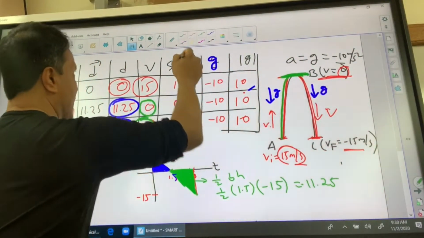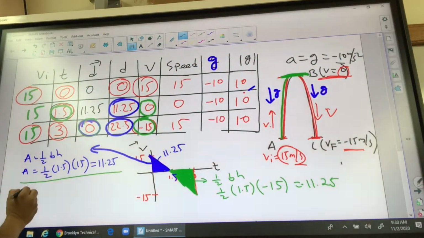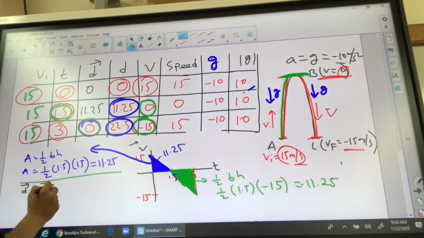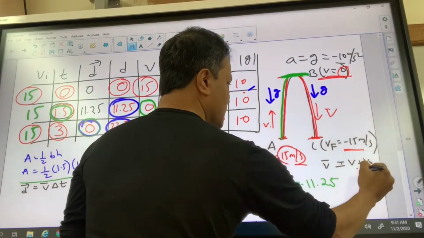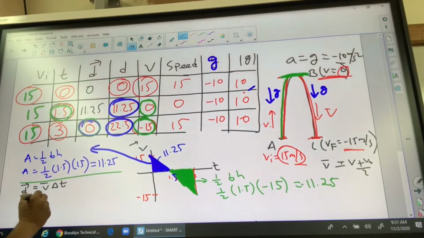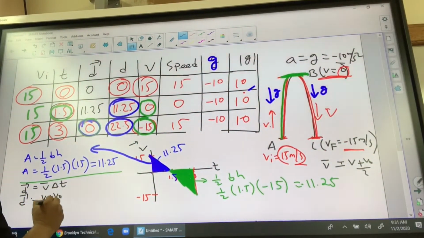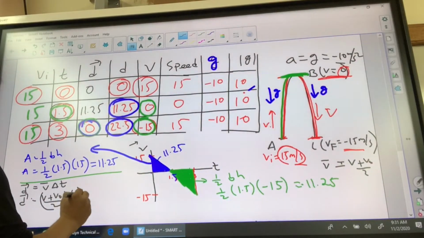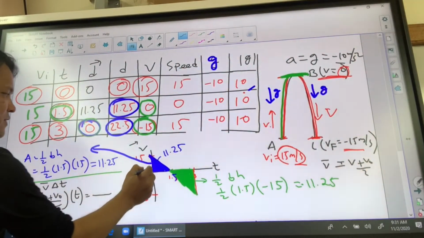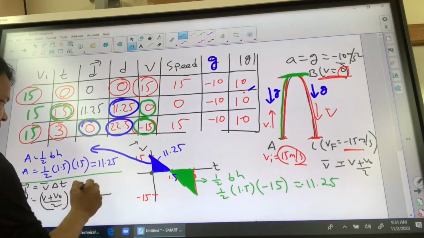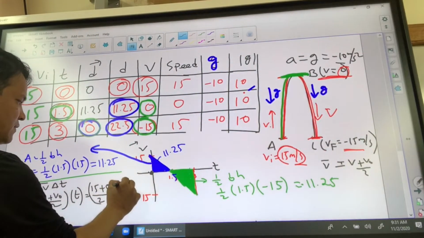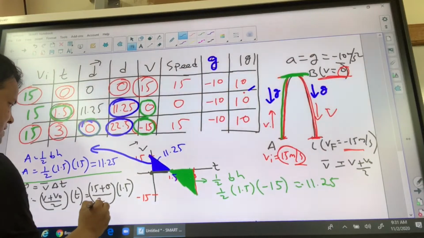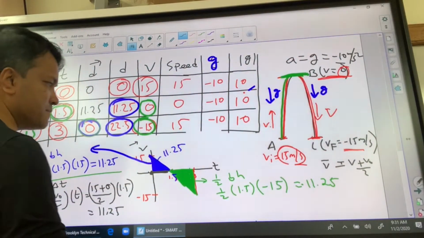We're going to use another formula to do that. Long time ago, you saw me using this formula many times. Displacement is equal to average velocity times elapsed time. Average velocity formula I gave you many times. Now it comes in handy: V plus V naught over 2. So displacement is V plus V naught over 2 times elapsed time. Okay. So what is V? V is very simple. V is 15 and V naught is 0, over 2 times the elapsed time, 1.5, for the blue. So this is 11.25.